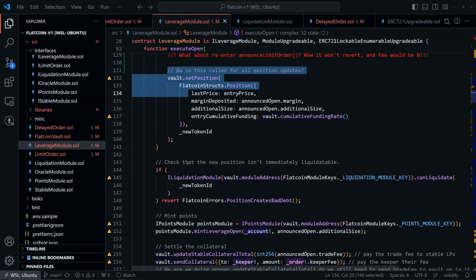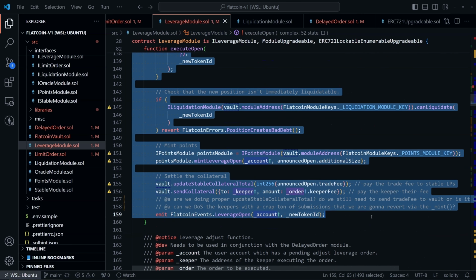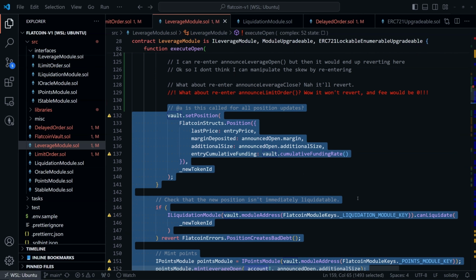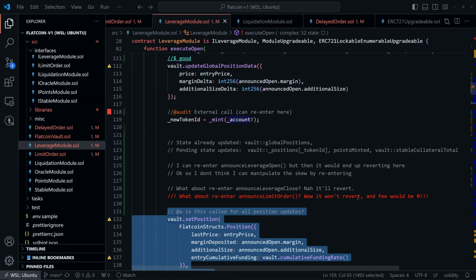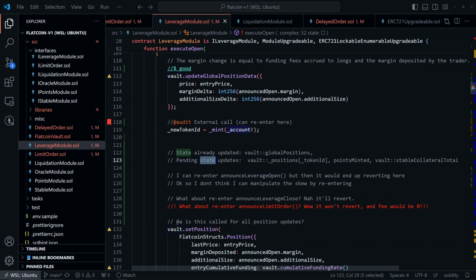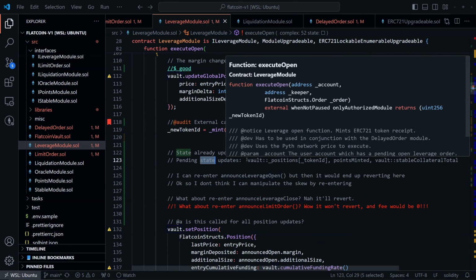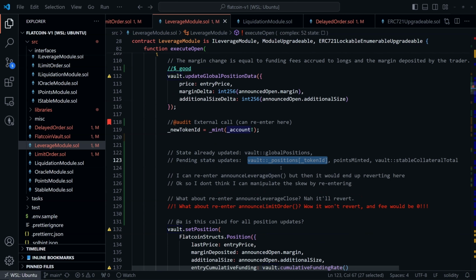So I just tried to list out every state change which happens in this block of code here. So this is what I ended up listing. So pending state updates, so state that hasn't been updated yet, includes this piece of state, so this mapping, and this variable, and also this variable in a different contract.